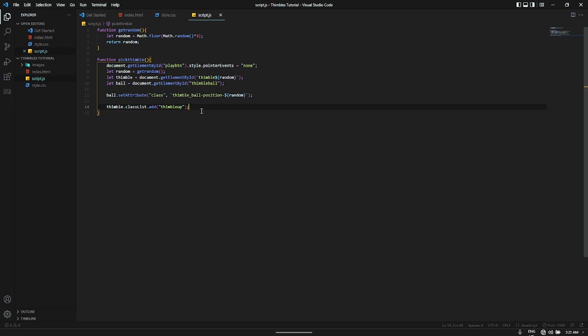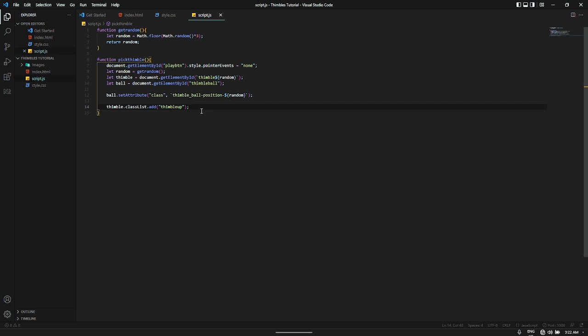If I set a timeout of 2 seconds, that means I'll wait 2 seconds before I execute that function. And setInterval means you run that function after every 2 seconds.